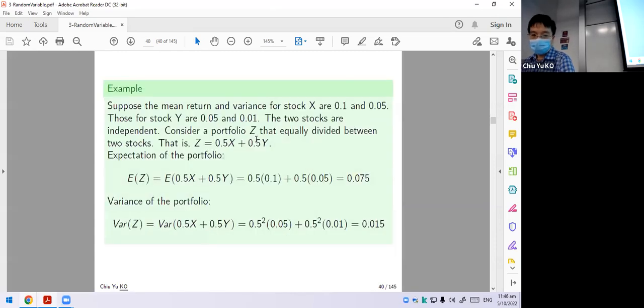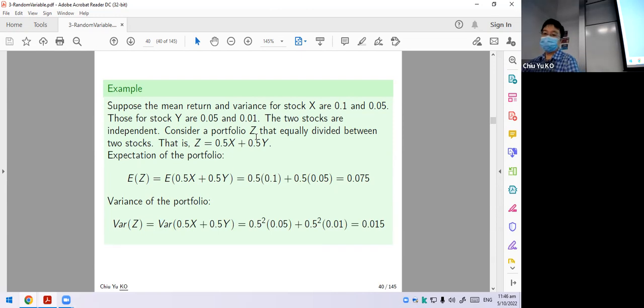Even if you don't know the background, you can actually apply it, right? Just like here, with the example of investing in 2 stocks, we assume independence. That makes our variance calculation easier. But in terms of expectation, you don't have to assume independence. And here we saw that with independence, there's a reason why you want to mix the two stocks: we want to diversify.